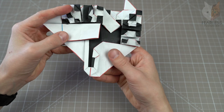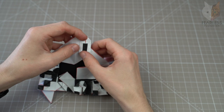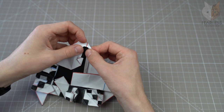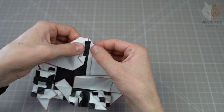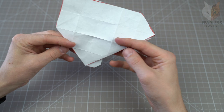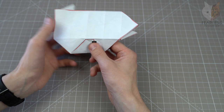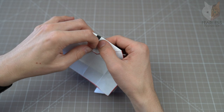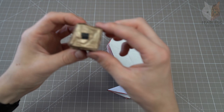So we have this. Now I hold it upside down just because it's easier to show this way. And now we are essentially just going to pull up this excess paper. Now we have excess paper here which we can use to adjust, so I'm just going to flip it around and then valley fold on this just to help me figure out where the top corners of the one should be. And again, you want to try and make it so it lies on the diagonal. Just for aesthetics, it looks much better if it is near enough in the center, which this one isn't exactly. This one should be a lot better, the new one.